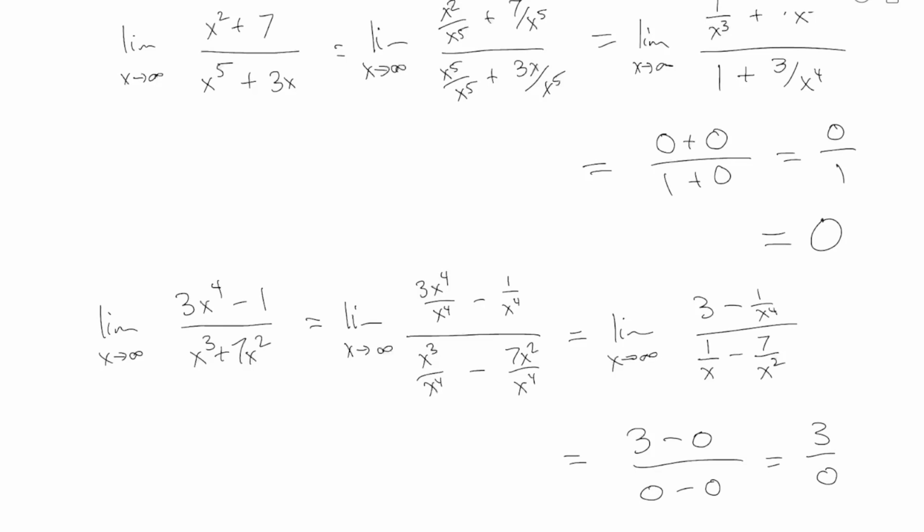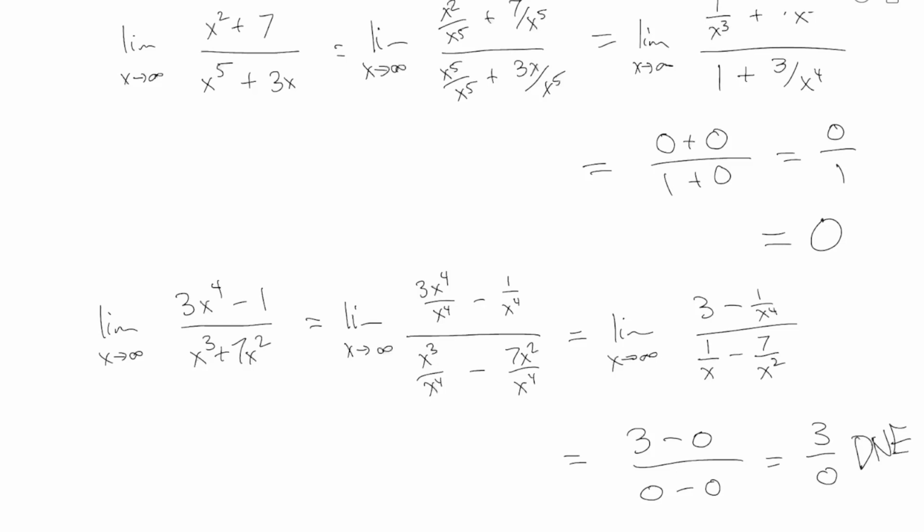This means that the limit does not exist. If you see 0 in the bottom and a non-zero on the top, this means that the limit does not exist. Any questions about that one? I hope that I did that one a little faster than the others, but this is very similar to the others. All right?